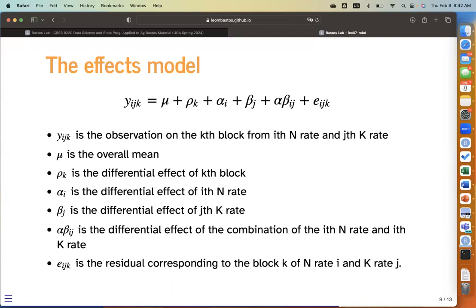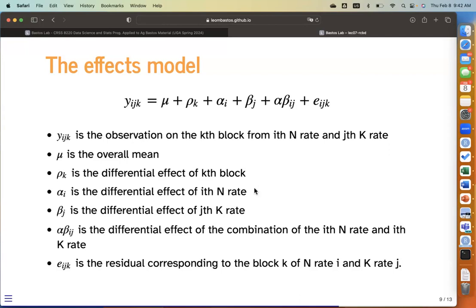So this model is what is actually going to be run behind the scenes, right? When you come in R and you specify your model, we don't have to specify the overall mean. That's implied in the model syntax. If you remember in R, we were using the function LM, right? So LM and then the response, tilde, and then all the factors.